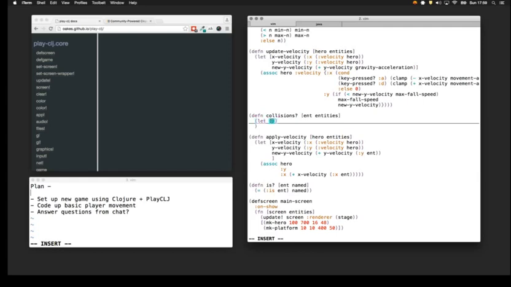And one thing we want to do is build a bounding box or a collision box for the player and the platforms. Actually, everything should have a collision box. Because the platforms aren't going to move, we're going to build the collision boxes for them when we make them, but for the player we're going to build the collision box as it happens.